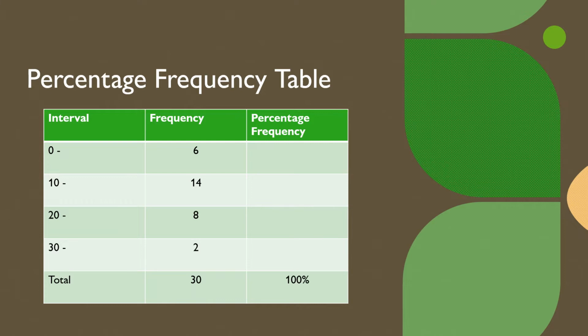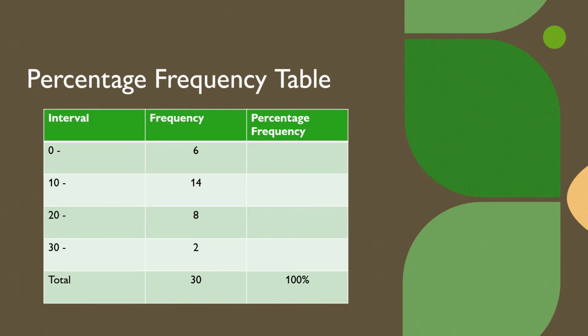If you had an interval that said 0 to 10 and then 10 to 20, there can be that confusion as to where we actually put 10. What interval does it fit into? So here, if we did have, say, the number 10, that would go in the second interval there from 10 up to 20 or just under 20. So you've got 6 people, or depending on whatever the data is, 6 counted between 0 and 10, 14 between 10 and 20, 8 between 20 and 30, and 2 between 30 and 40 for a grand total of 30.